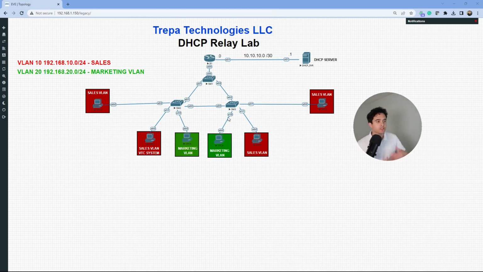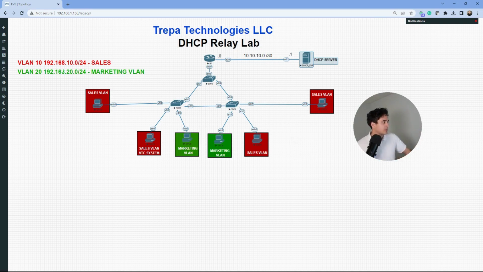For our paid viewers, these labs are available to you on the Google Drive, where you can just download them and upload them to your own EVE-NG instance, and everything's going to be pre-configured. So the VLANs, the trunks, the sub-interfaces, the baseline configs, and the DHCP server are already going to be pre-configured. The only thing we have to worry about is actually configuring the relay, and not everything else that goes along with creating this kind of network environment. For our free users, we have EVE-NG videos on how to set up a network like this. And of course, our GitLab is going to have the solutions to the lab and also a baseline for you.